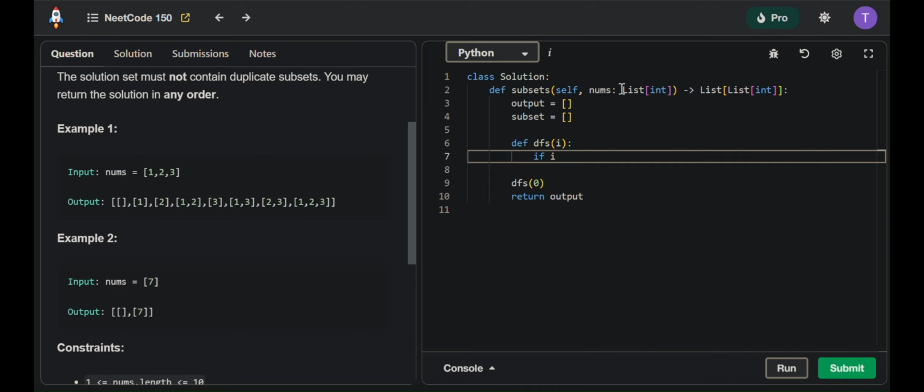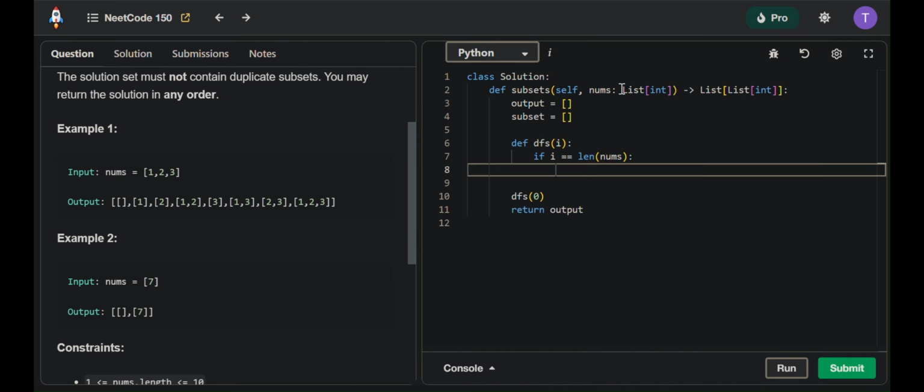So we're going to say that if I is equal to the length of nums, okay, this is where it means that we have found a subset. We reached the end of the recursive call, and we can start doing backtracking, so we can return our statement. But before we return, we actually want to add a copy of that subset into the output.